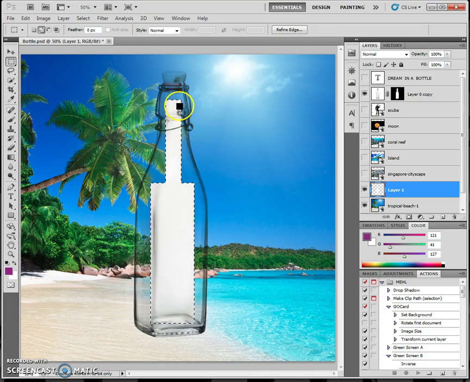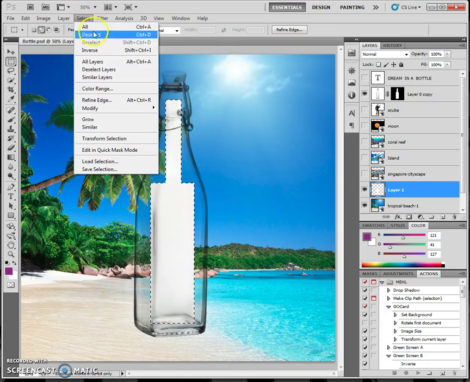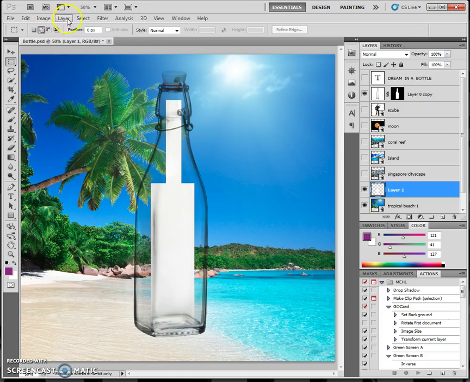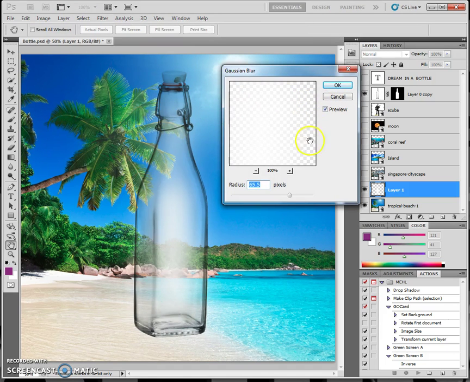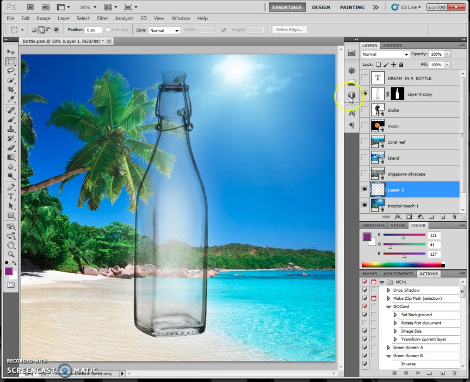So that's quite there. And now, because I want this to have a glow, I'm going to select Deselect, and I'm going to go Filter, Blur, and I'm going to give it a Gaussian blur, which blends it out. And by playing with it, you can see how there's a glow that extends out from the bottle. I'm going to keep that right where it is and say OK. All right. Now, you can see how the bottle glows when I turn that on and off.